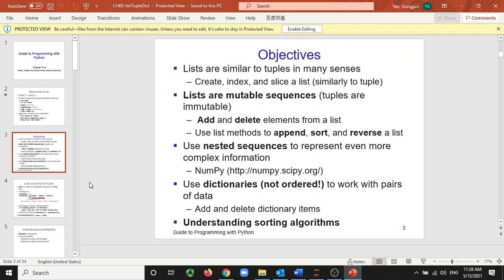And then we can use dictionaries to work with pairs of data, which is basically a name and a value. We're also going to understand sorting algorithms as well.